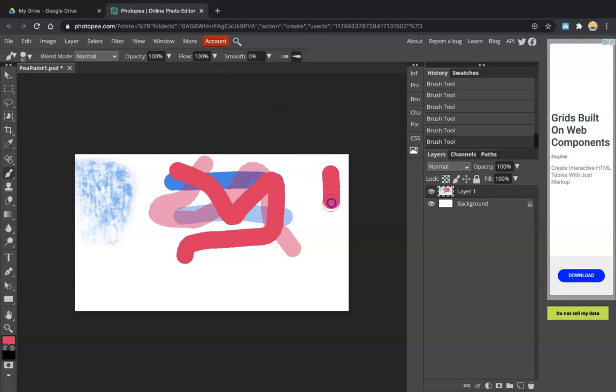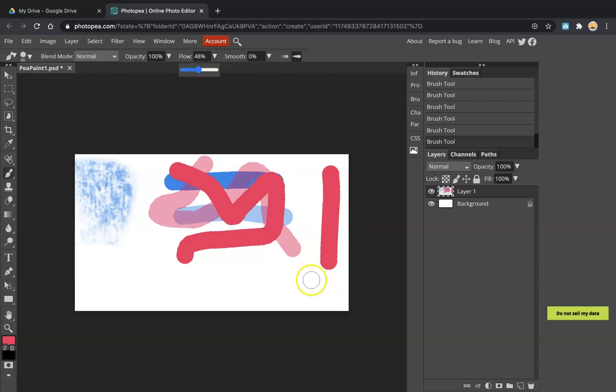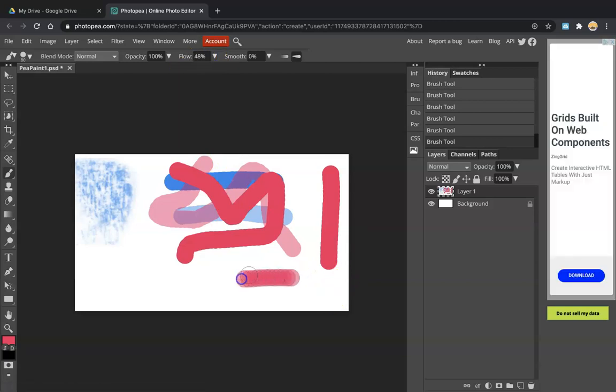it's kind of hard to tell flow. So here's flow at 100% with 100% opacity. Here's flow at 0. There's nothing showing. How about flow at 50? All right, so what flow is doing is it's spitting the color out off the brush. The color pixels are coming off the brush to the paper or to the document at a slower rate.